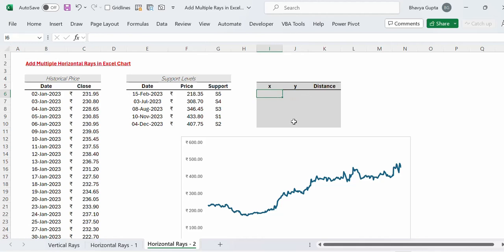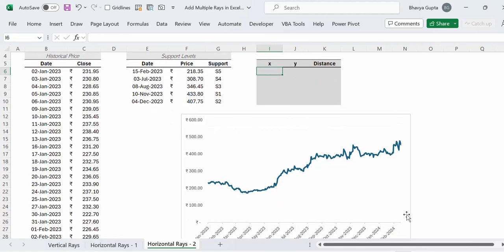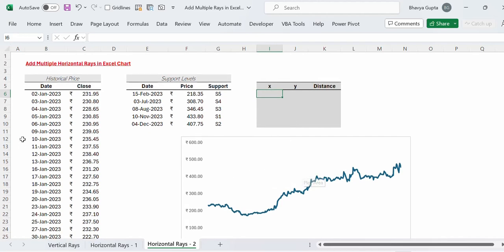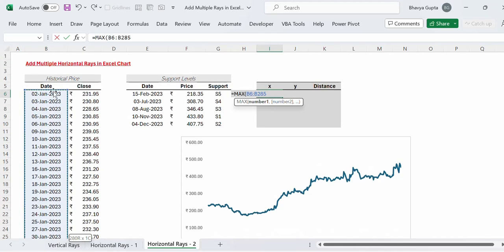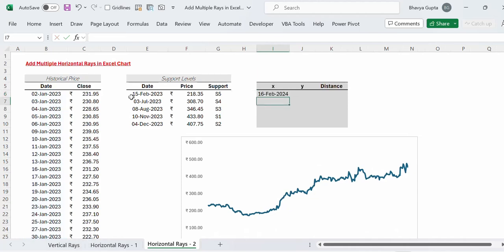So if we are starting from the end, our x-axis values will be the maximum date that we have in this series. For that, we will use the equals MAX function and we will select this range here. Let's close the bracket, press enter. So we have this maximum date here.